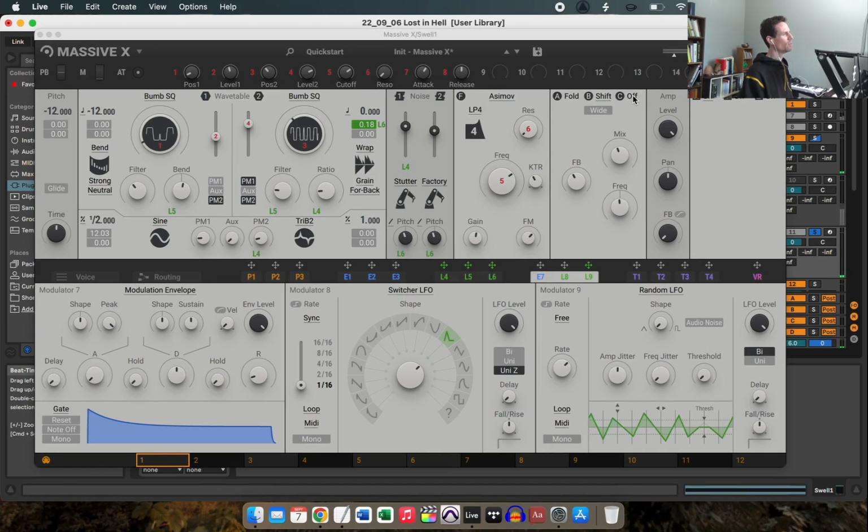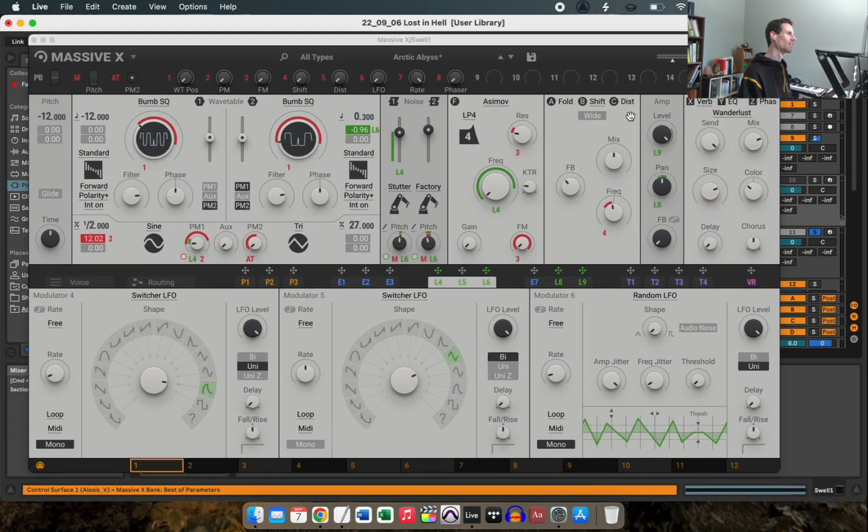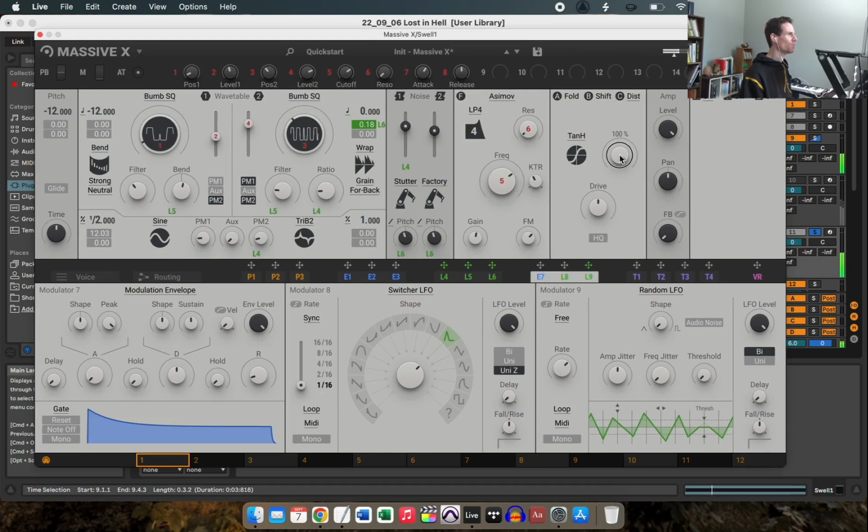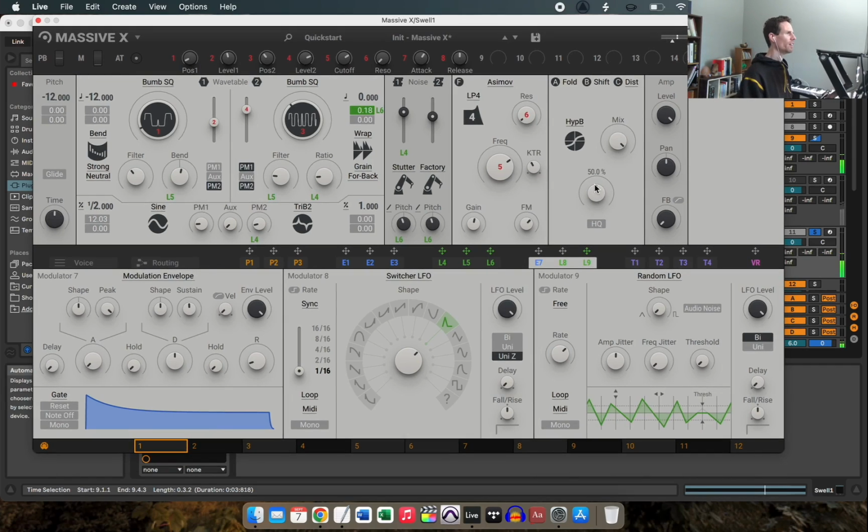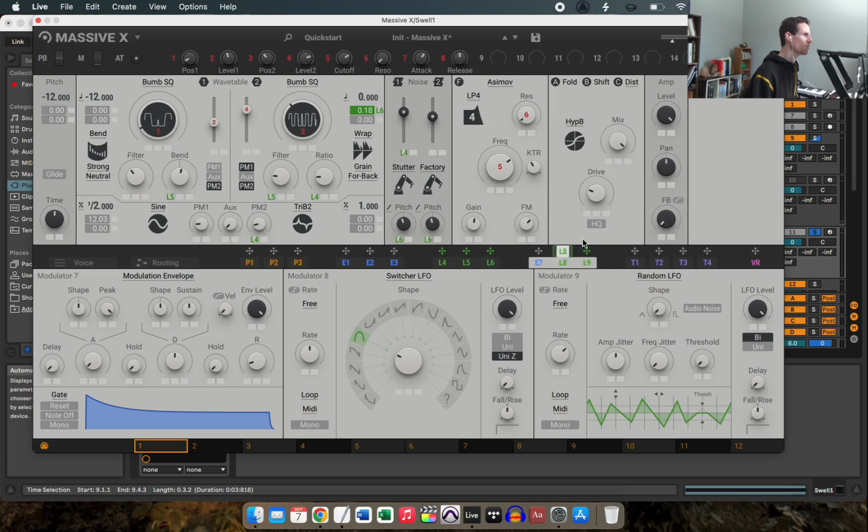All right, so very cool kind of broad flanging effect. And then we got some classic distortion. Let's look at some of the other kinds here. Yeah, that one wins for me. I like this one enough so that I'm going to attach some movement onto that. So this would be oscillator 8.